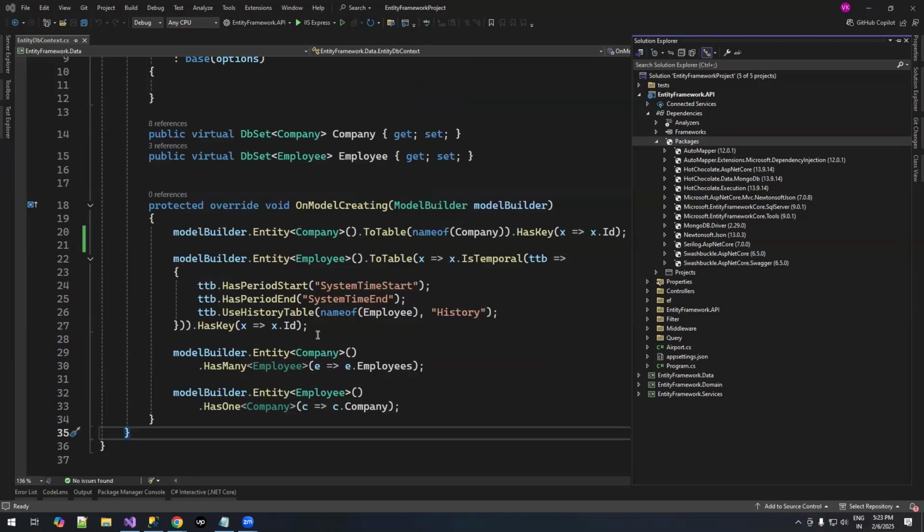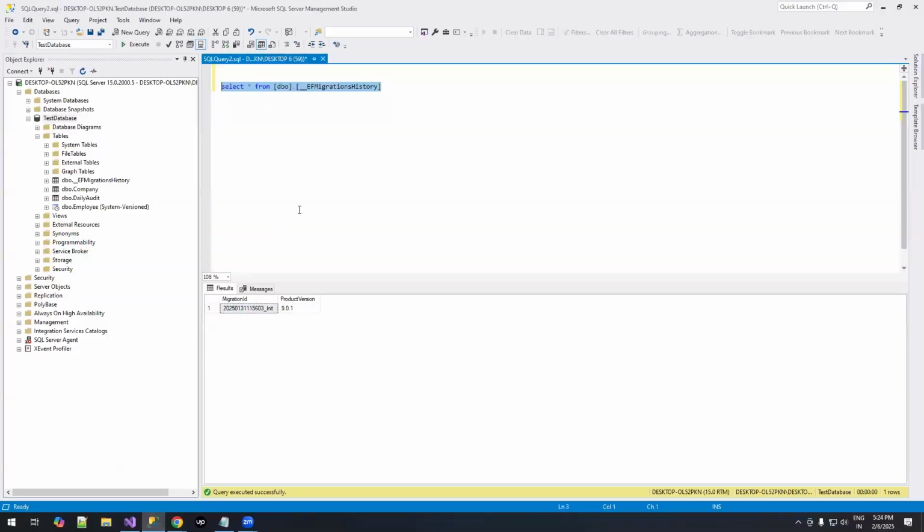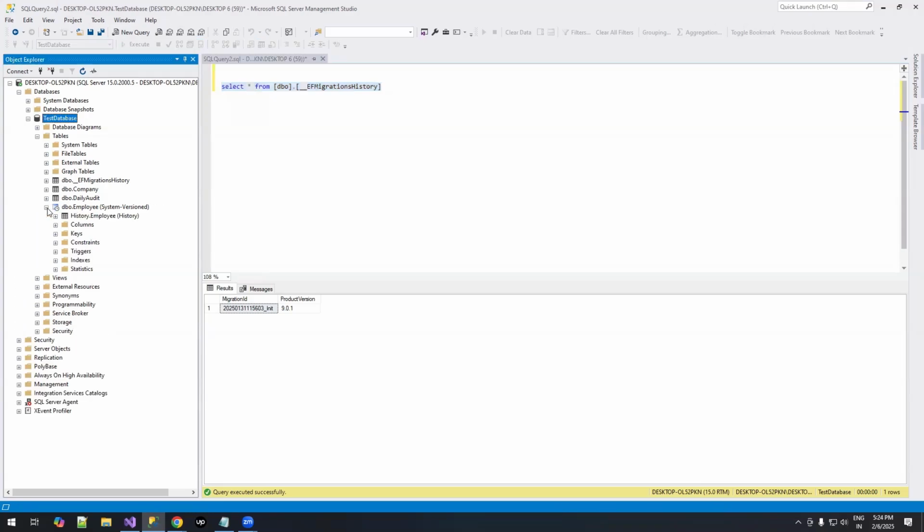Before jumping into the code base, let me show you what system versioning is and what tables we have. For example, this is the employee table. You can see the icon beside the employee table showing a clock, so it is managing all the history of this employee. Whatever add or edit operation is performed on this employee, you can see.